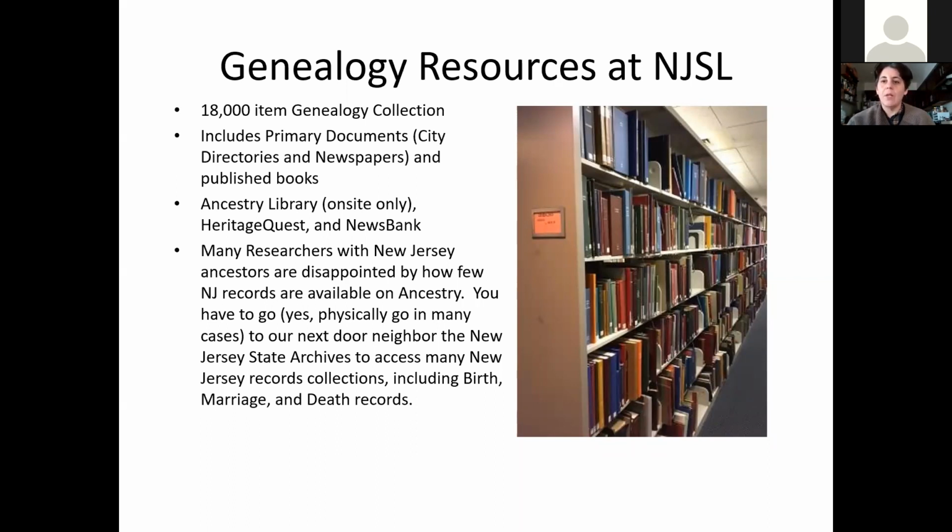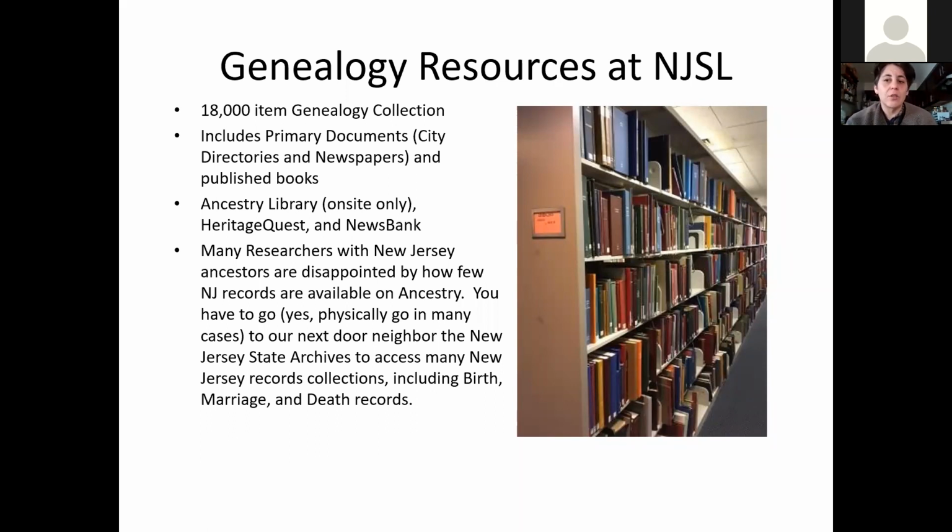If you come on site to the State Library to do research, we do have an Ancestry Library subscription. We have Heritage Quest and Newsbank, and our Newsbank subscription includes the Historic Trenton Times database. So if you're doing Mercer County or Trenton area research, this is a fantastic resource for researchers. That's a tongue twister.